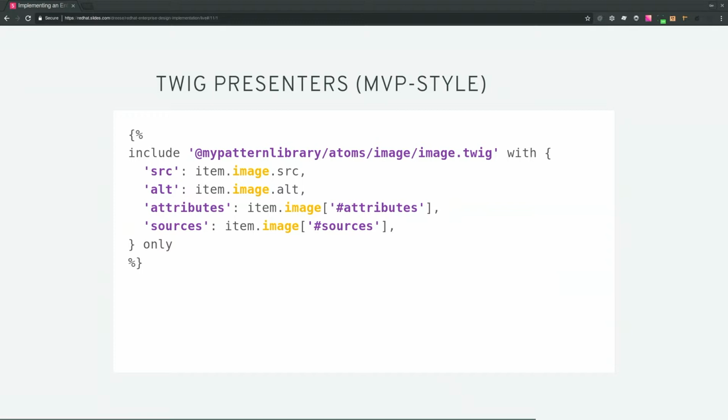So this is an entire Twig template, node.html.twig, your Drupal 8 theme or whatever. And then this is your pattern library, your design system implementation. You can say, all right, in my atomic design system, it's the image twig file. And that has all the details that actually render an image, all the markup, maybe a lazy load JavaScript library or something. And we looked at that and said, that's pretty complicated.